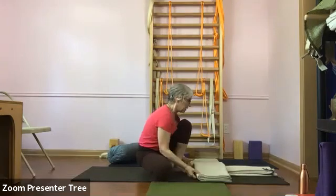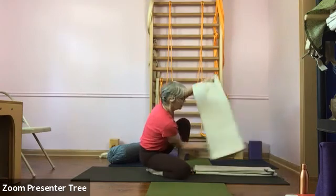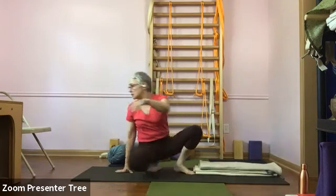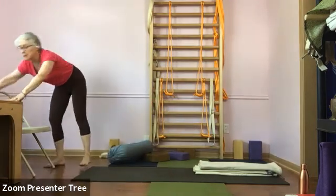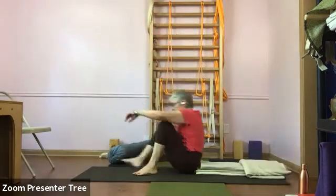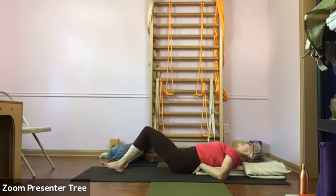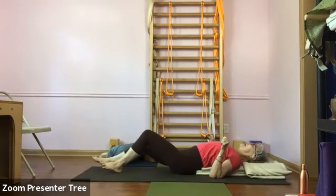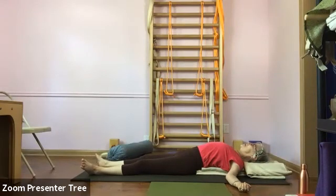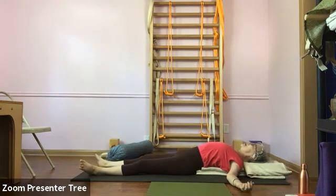Anyway, you take one or two blankets under your spine, and everybody gets a separate blanket for your head. And you would take Shavasana, an effective chest lifting, shoulder blade tucking, low back, happiness inducing Shavasana.